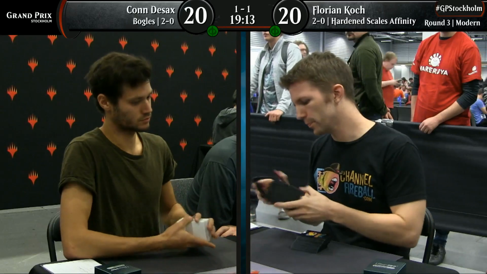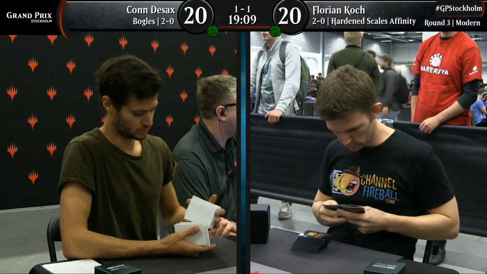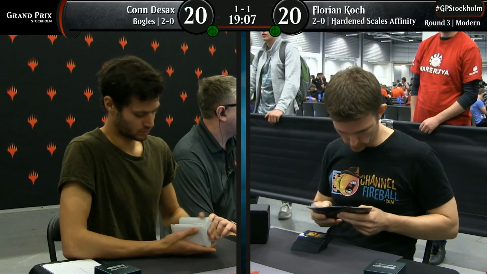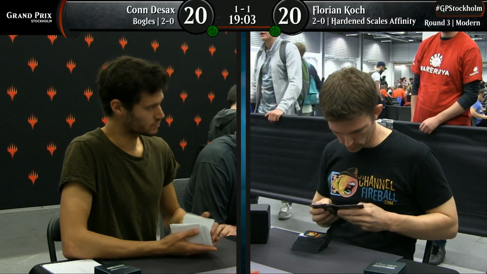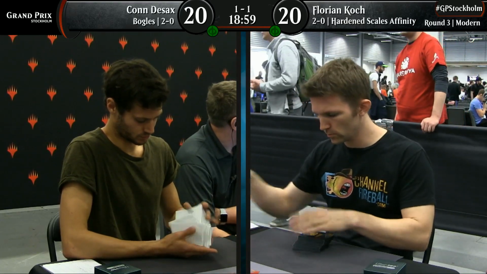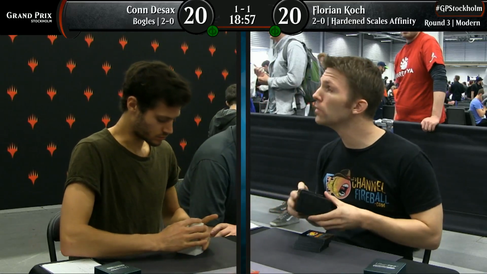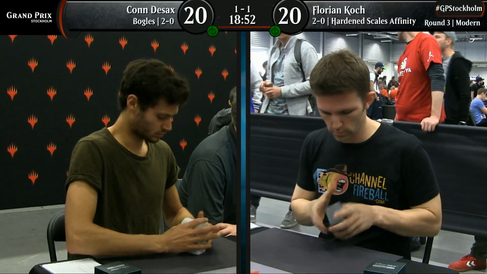Yeah. Yep. Well, in any case, Condesax goes down in game number 2. After winning game number 1 very quickly, Koch was able to break serve against Desax here and find a way through. I mean, a string of fortunate draws for him. Not only the Arcbound Ravager, but also that Steel Overseer, able to punch through a bunch of damage. But again, being able to sacrifice whichever the Ravager creature was key.